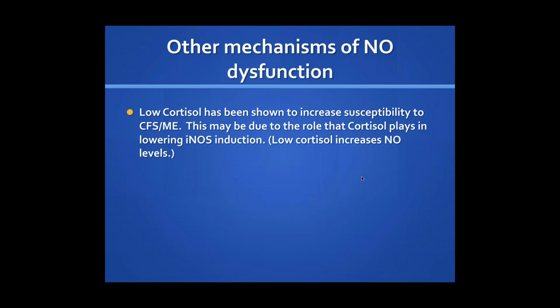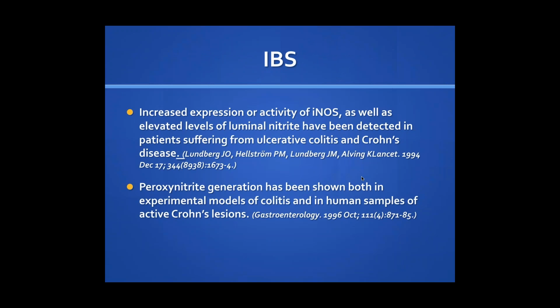Low cortisol has been shown to increase susceptibility to chronic fatigue syndrome and myalgic encephalitis. This may be due to the role that cortisol plays in lowering inducible nitric oxide synthase induction, so low cortisol increases nitric oxide levels. Its involvement in irritable bowel syndrome is fascinating. Increased expression or activity of inducible nitric oxide synthase, as well as elevated levels of luminal nitrite, have been detected in patients suffering from ulcerative colitis and Crohn's disease.